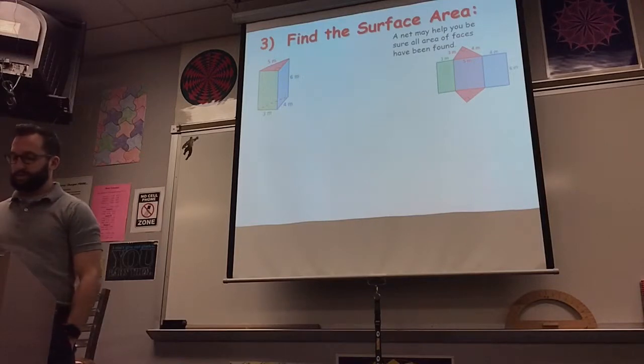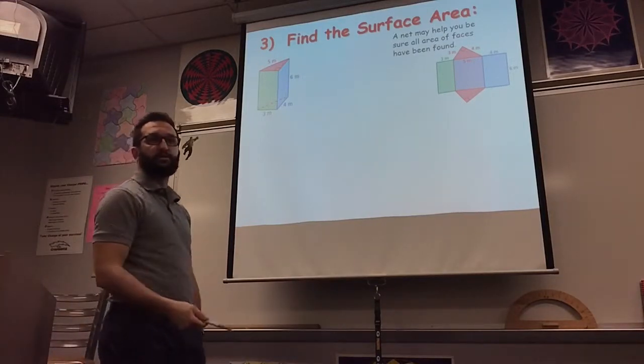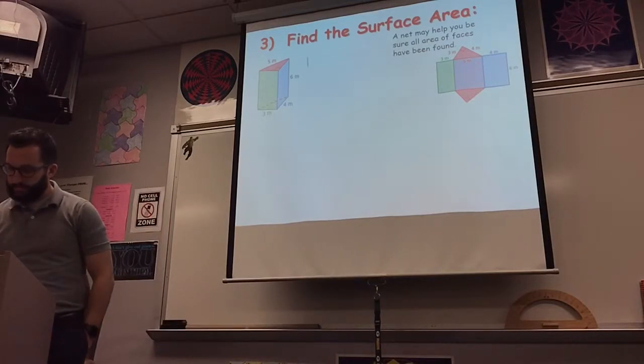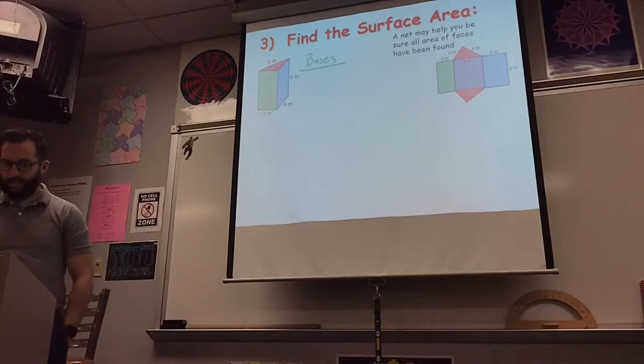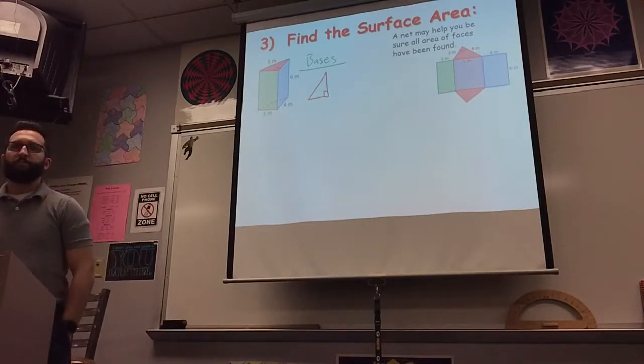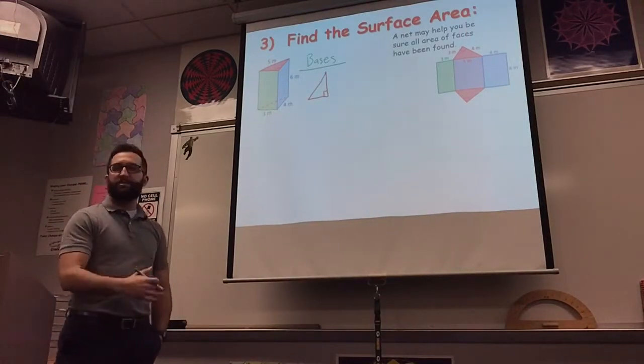Separate the parts. Okay, so we've done that where there are 5 parts. What do we do next? Label them. So we've got bases first. I'm going to draw this shape because I think it's helpful. This is a right triangle. You with me on that? Do you agree? But what numbers go on that triangle?